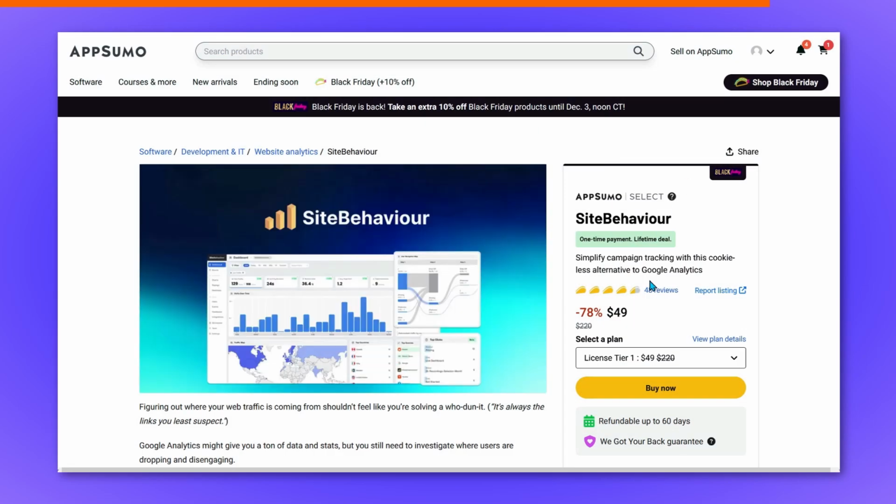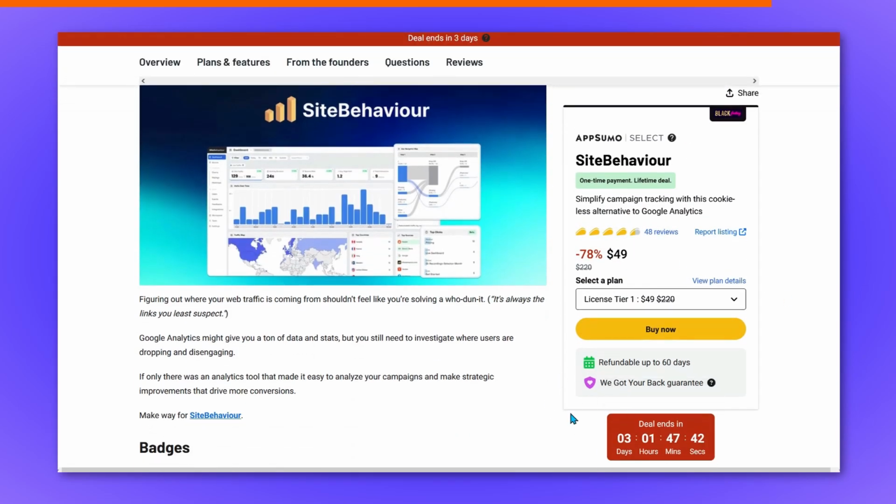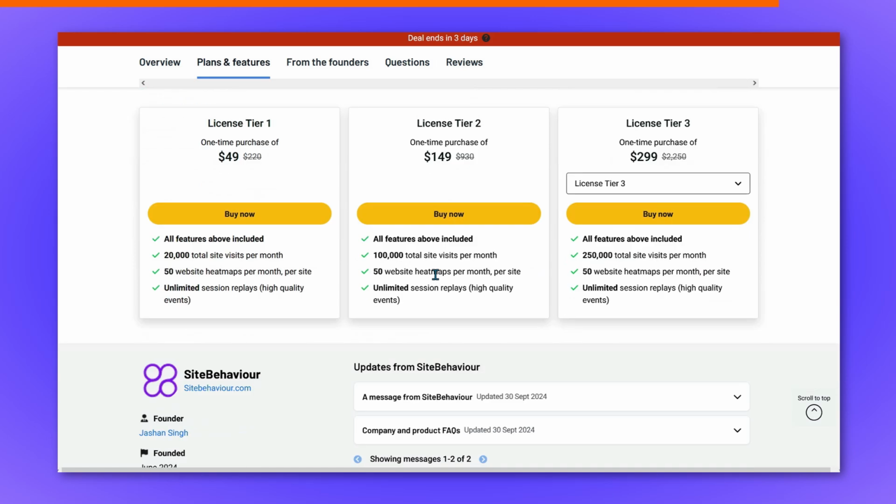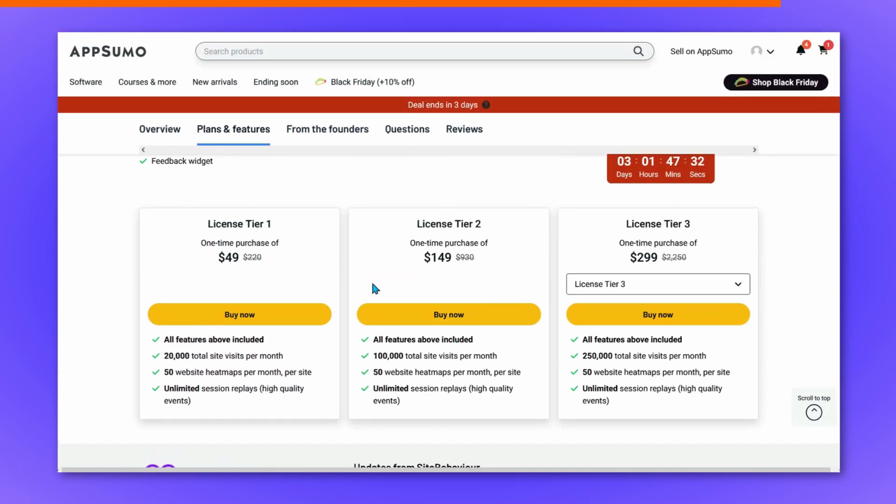Right, so the AppSumo deal does end in about 3 days from now. Obviously you'll get extended access if you have the Plus membership. But for me, I'm going to go ahead and jump in and pick up a tier 2 plan. I think tier 1 is going to be good for like 2 or 3 websites at the most, but I think tier 2 is ideal for up to 10 websites.